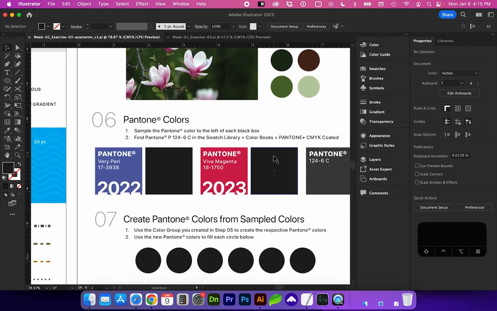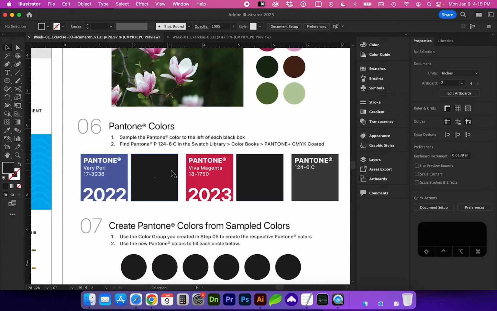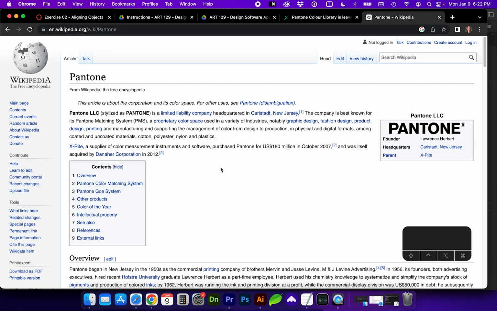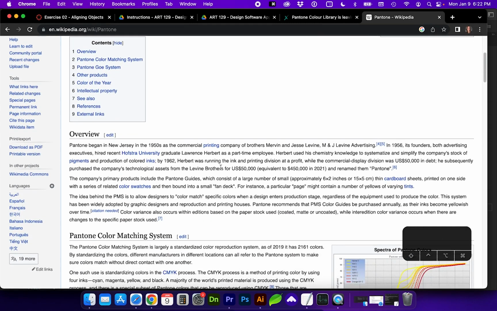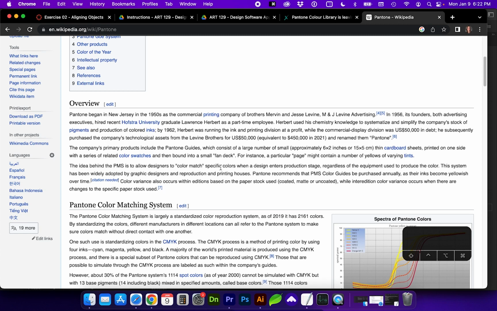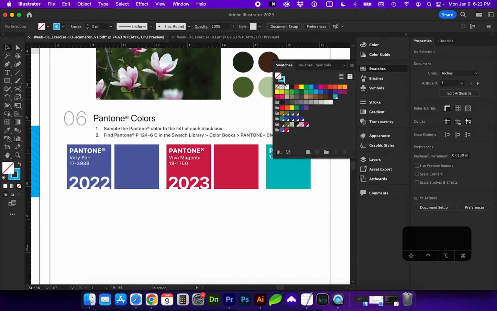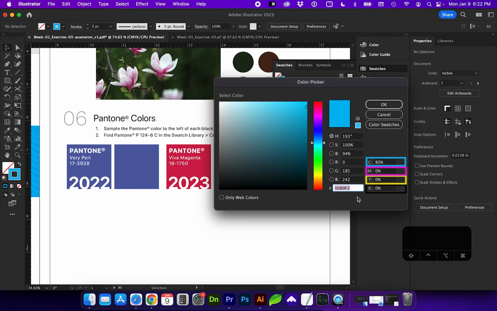Let's move on to section 6, which is talking about Pantone colors. Pantone Matching System, or PMS, is a universal color library and industry standard to make sure colors match most accurately at professional printers. One such standard uses the CMYK process, which is cyan, magenta, yellow, and black. There are printed Pantone books, and up until the end of August 2022, the Pantone color books were accessible through the Adobe Creative Suite. The Pantone company now has a free limited add-on with Adobe, or a premium subscription for the full version is $60 a year.